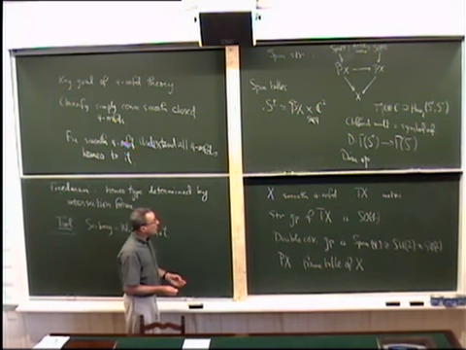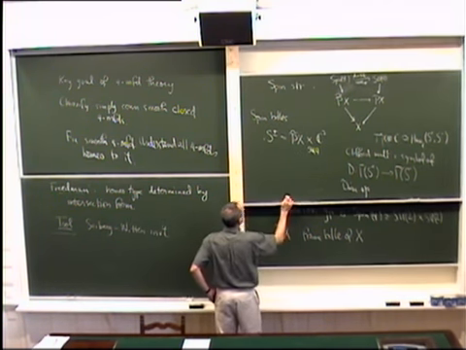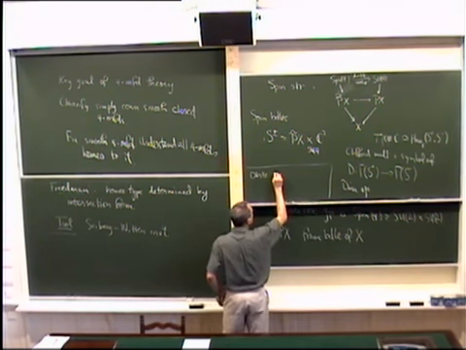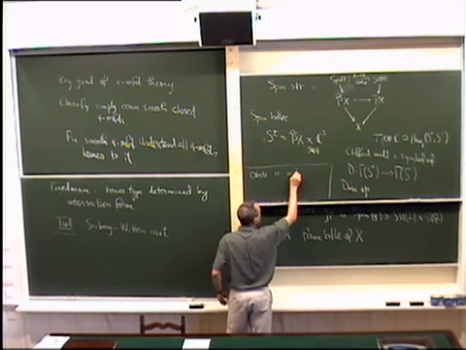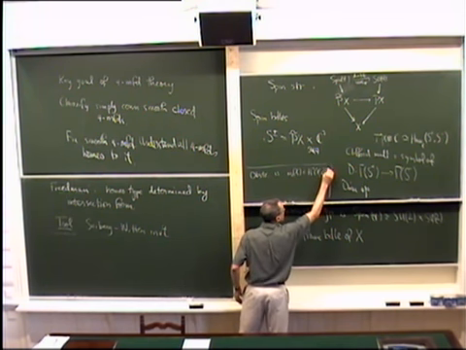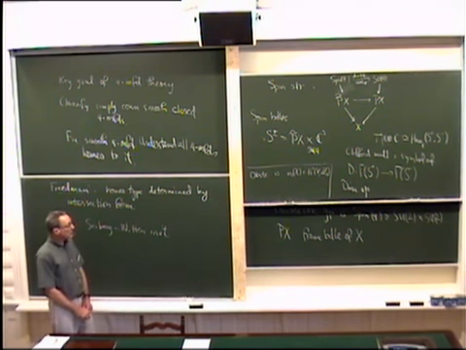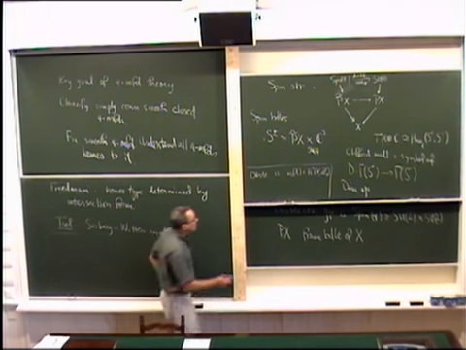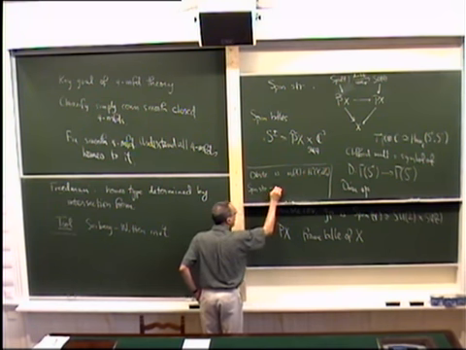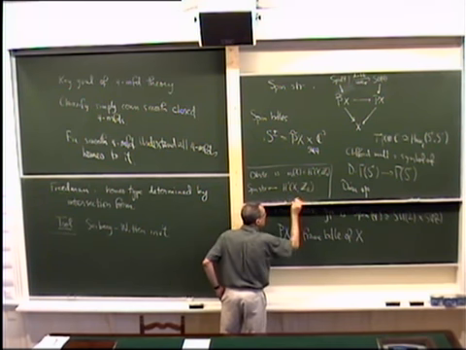If a four-manifold has a spin structure, then there's an obstruction to having a spin structure. The obstruction is the second Stiefel-Whitney class of X. So a four-manifold has a spin structure if and only if its second Stiefel-Whitney class vanishes. And if it does, then they're in one-to-one correspondence with H^1 with Z2 coefficients.